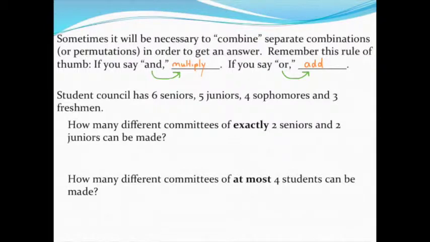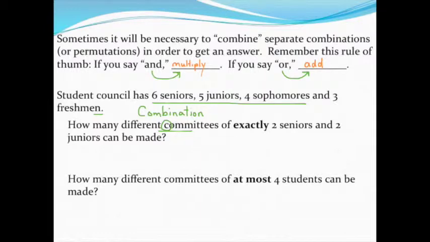We've got a student council that's made up of this breakdown of different classes, and then we want to form a committee of these students. The first thing I'll need to figure out is whether I'm going to be doing a permutation or a combination. A trick I've told you about in class is that when you're working with a committee, that's a surefire bet that you're going to be doing a combination, because the order you select people in for a committee doesn't matter. Whether you're picked first or last, you're still serving on that same committee. You don't have a specific position you're going to fill. So I'm going to be working with a combination in this case.